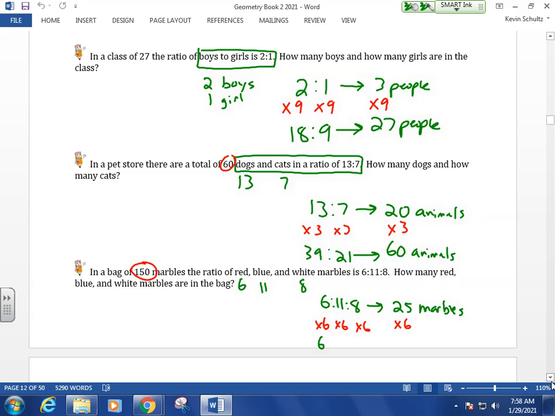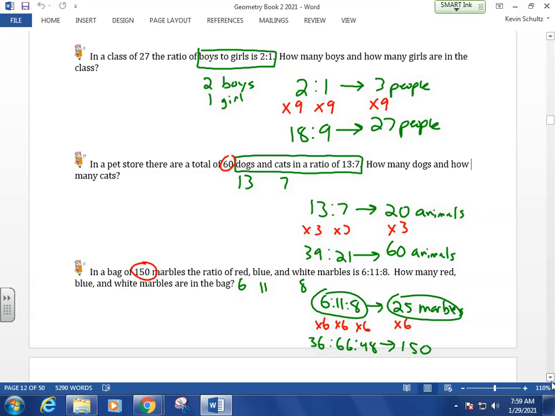And that gives us, whoops, I almost wrote 66. That's the next one there. 36 to 66 to 48. And 36 plus 66 plus 48 brings us to 150. So 36 red, 66 blue, 48 white, all in the ratio of 6 to 11 to 8. Basically meaning, for every 25 marbles that we have, 6 are red, 11 are blue, and 8 are white. So if we wanted to add 25 more marbles for a total of 175, keeping these ratios the same, we would need to add 6 red, 11 blue, and 8 white.